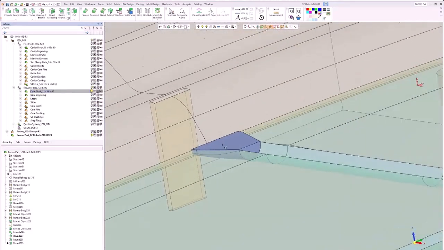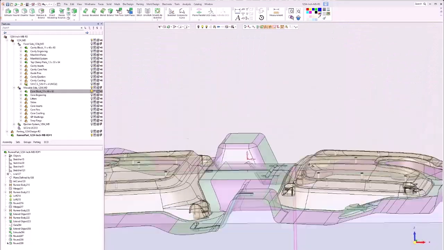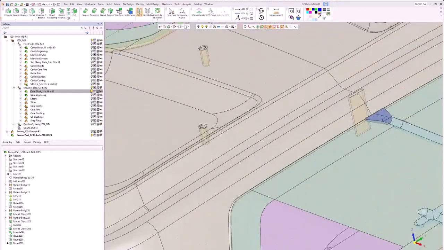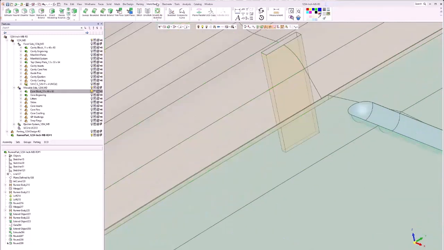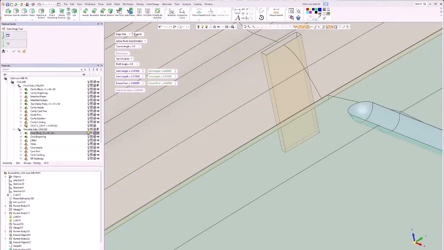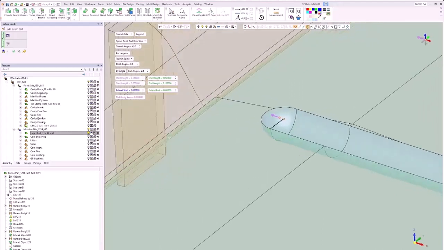You can see it looks pretty good. Moving on, we're going to do a tunnel gate. And again, mold design, gate design, tunnel gate. We're going to use the point and direction again. I'm going to pick the center. So again, it's looking for active faces. The angle's too steep to hit the rib. So I'm going to change that.